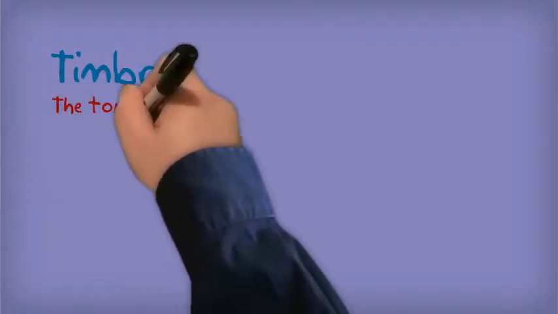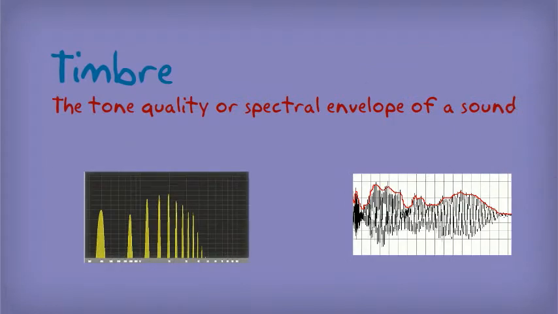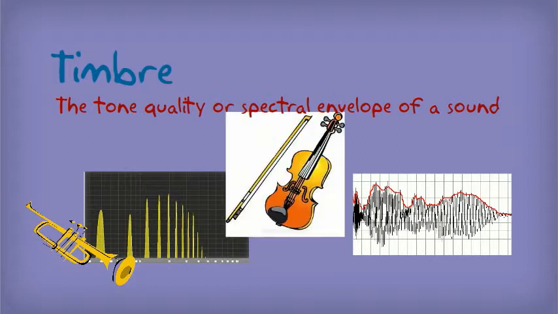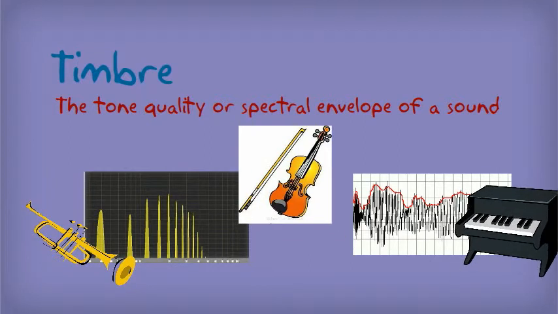The last part of the word stands for timbre, one of my favorites. This is the tone quality or the spectral envelope, they'll say scientifically, of what a sound is. And really this has to do with the amount of different frequencies and the strength of each one and how they relate to each other. And this is what gives instruments their particular color or sound. So something like a trumpet will have its own spectral envelope or tone quality, same as the violin and the piano. It's what gives every instrument their individual uniqueness.